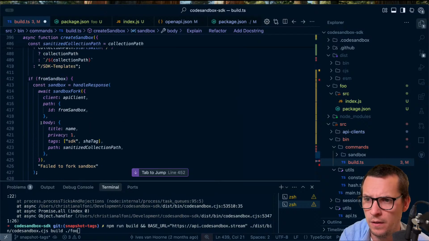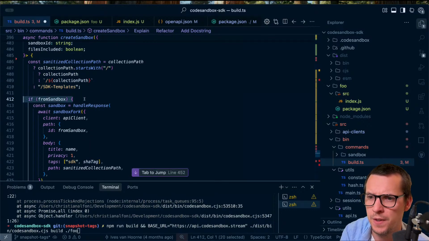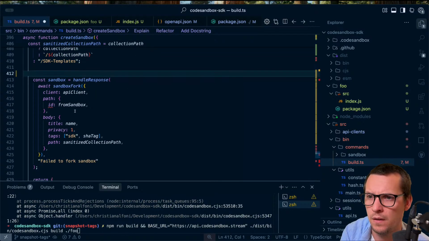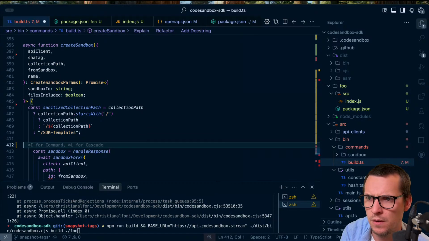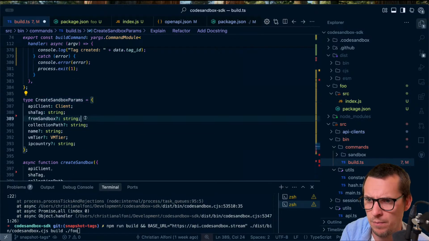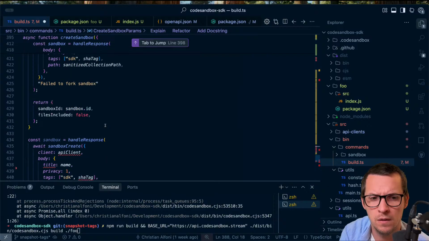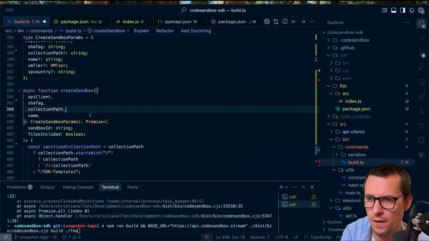So if from sandbox, yeah, and then from sandbox, what does that mean? I think that means it has files.